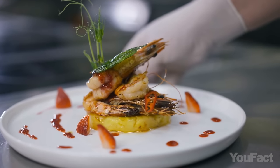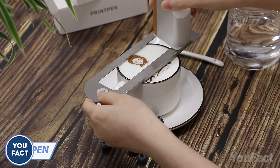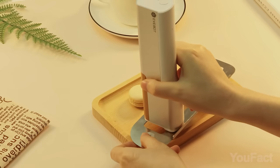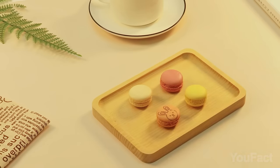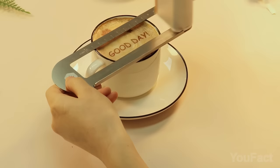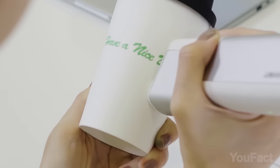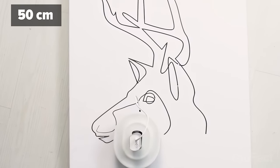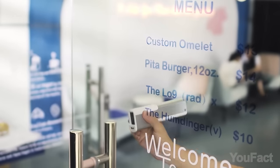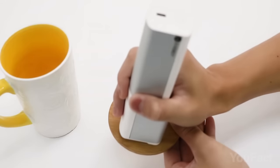Imagine you're about to serve your culinary masterpiece and want to add a dash of personal flair. This wireless inkjet printer can be wielded like a pen, effortlessly printing any image on various surfaces — be it food, your body, paper, textiles, or leather. The ink used is food-grade, safe, and odorless. You can print personalized designs up to an inch wide and 20 inches long with precise 300 DPI accuracy. The split ink cartridge can handle a whopping 7,000 prints.